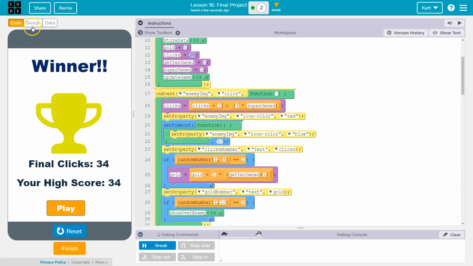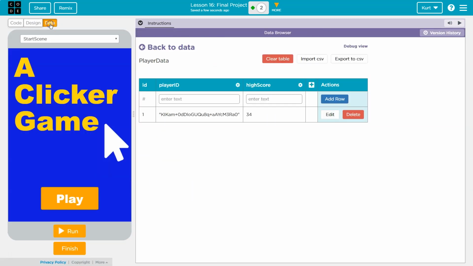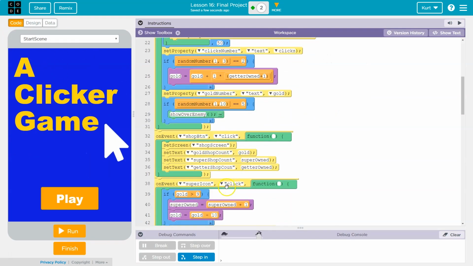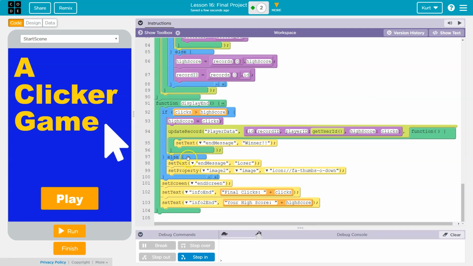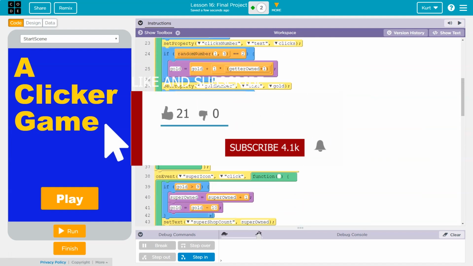Oh, and it knows I have a new high score, right? And so now it should update my data. Boom. Awesome. So I might put a little bit of code in the description. I'm not really sure yet, but you get the general idea. Actually, I'll probably throw this whole thing in the description so you can play with it.